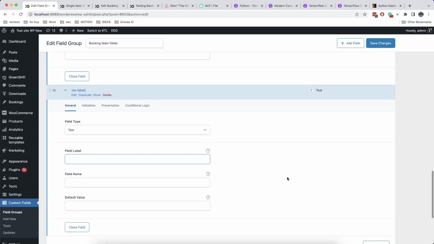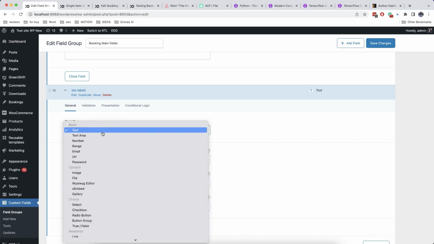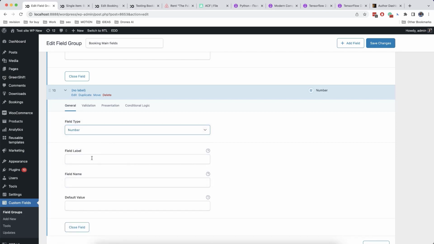We'll also create 4 criteria. So we'll select a number for field type. Here it is. And then we'll add the name and label.